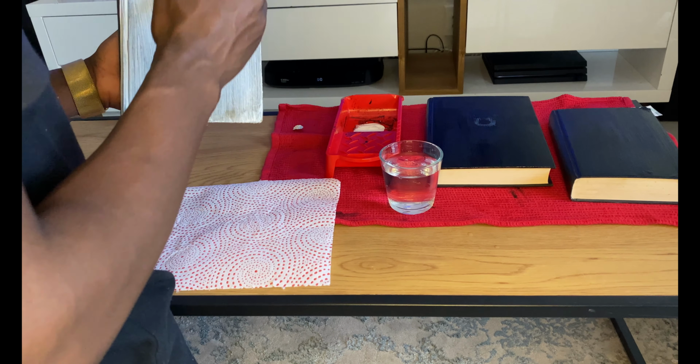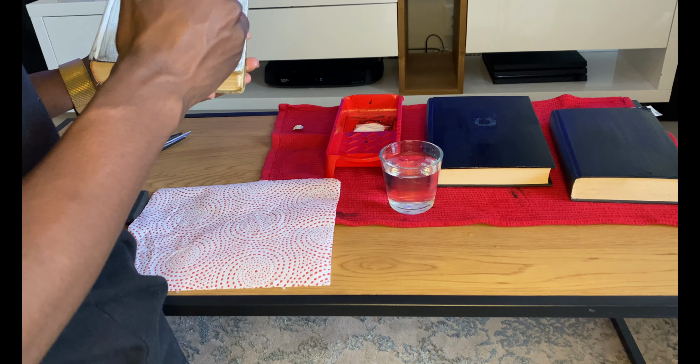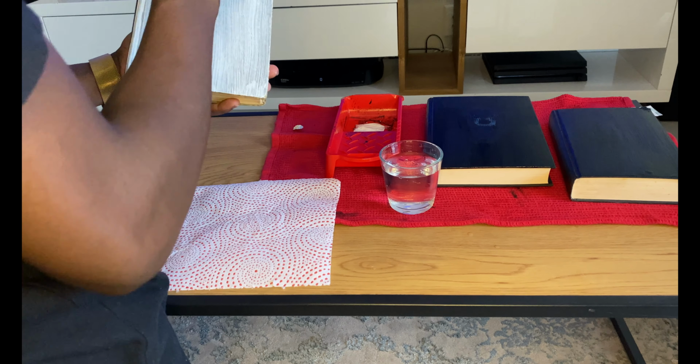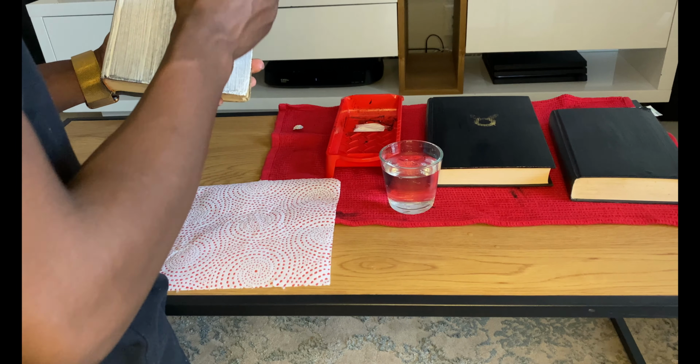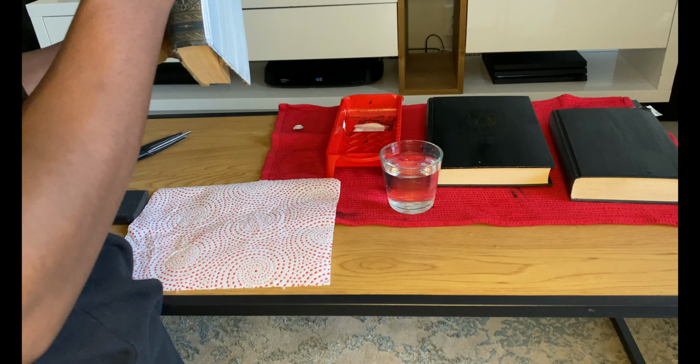I'm going to finish the rest of the painting off camera. Remember to let your acrylic paint dry at every coat. So let it dry. And then I will see you guys on the flip side.